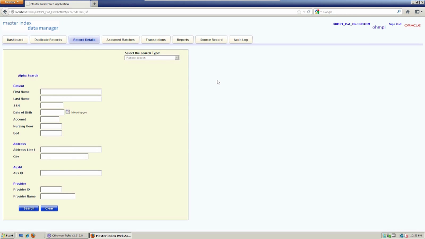So I started here on record details. This is a way for me to look up and view information that exists in my index. As with the tabs, there are some role-based functions in here, and that actually has to do with the pull-down menu. So I, as an administrative user right now, have privileges to search by a variety of fields, as you can see on this screen. And these fields are customizable, so they just tie back to the structure, underlying structure of OHMPI, and we can choose any field in that structure we want to be able to search by.